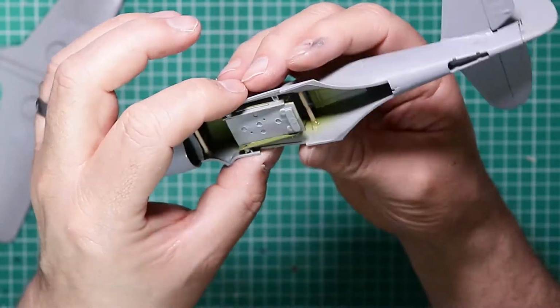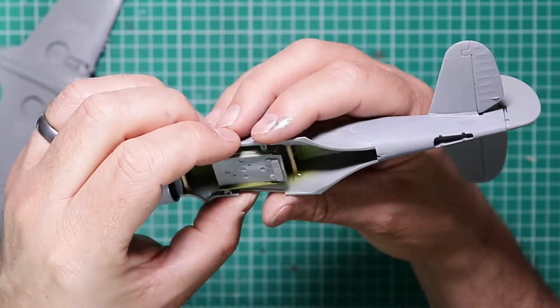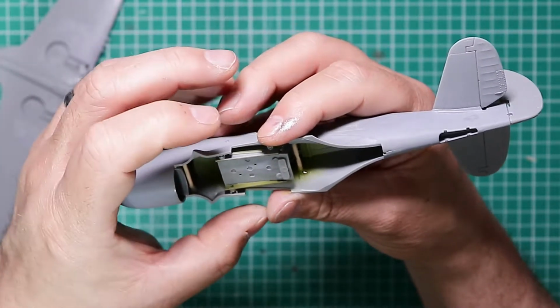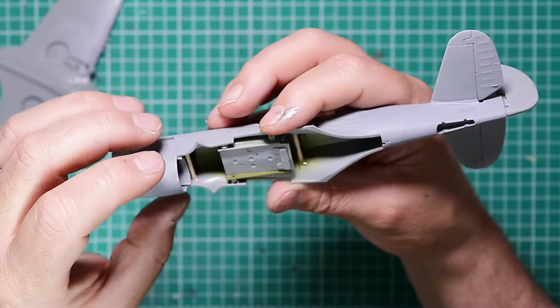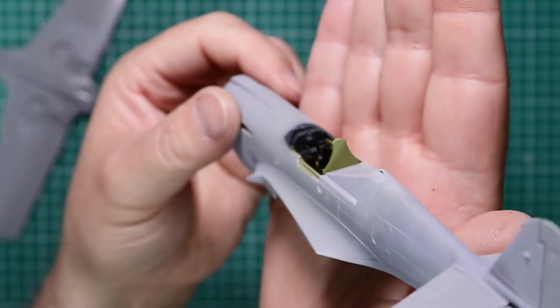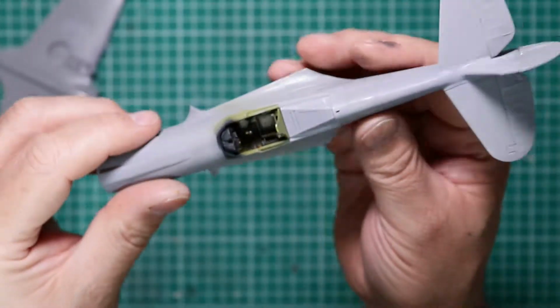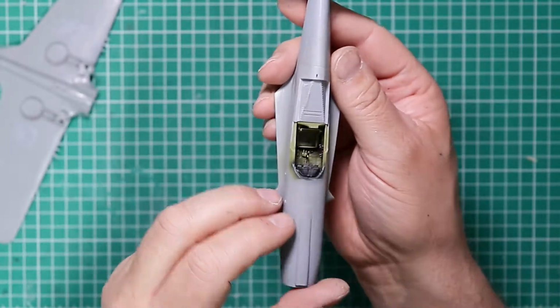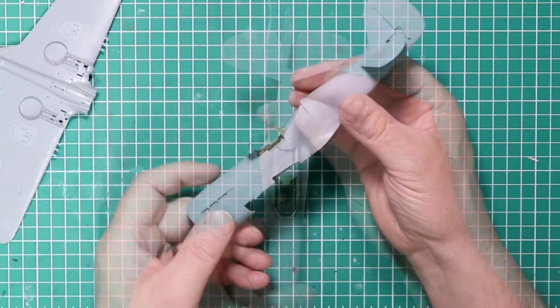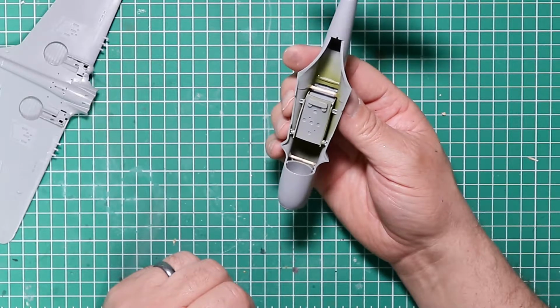We've just got to make sure as well that when we do fit the cockpit and we glue it in place, that we don't clamp the fuselage too tight, because that's going to make the situation even worse. So the cockpit's come up quite nice once it's painted, you can see in there, and all the filling and sanding is done. So it's at this point we're now going to join these wings.